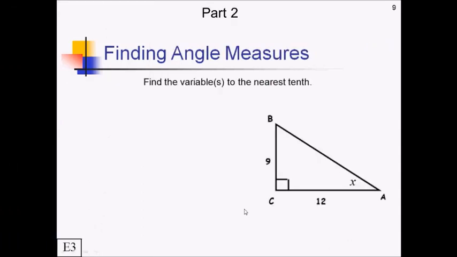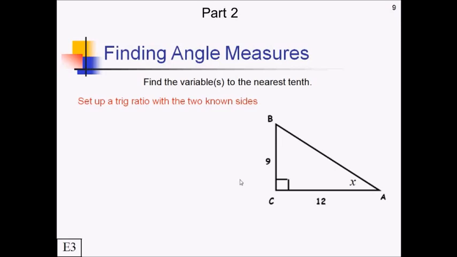For this next example, we're still trying to find a missing variable to the nearest tenth, but how is this different from the ones we did before? Well, you might have noticed that now we are looking for an angle, not a side. So in situations like this, we need to set up a trig ratio that has the two known sides. So this time around, we're going to know both sides, and it's the angle we'll be solving for. Pause the video and see if you can figure out which trig ratio to use here.